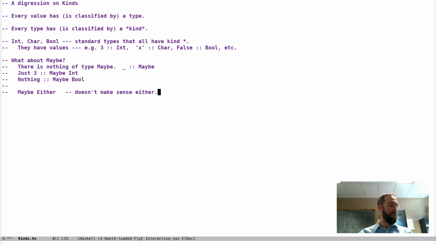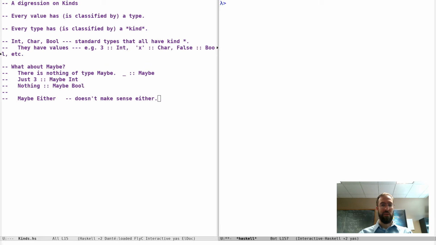Okay. So I can ask for the type of something, but I can also ask for the kind of something by saying :kind. So if I ask what is the kind of Char, it tells me that Char has the kind star. And we write a colon to say when some type has some kind, just like we'd write it for when a value has a type. So let's ask it what the kind of Maybe is. Okay, so it actually says that Maybe has the kind star arrow star.